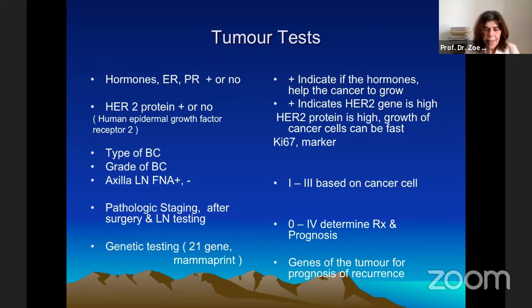Now, the receptors, the markers that we get with the core biopsy are very important. And as you can see here, you have the hormonal receptors, estrogen and progesterone receptor, the human epidermal growth factor receptor 2, which now in the last 6 months, since the San Antonio conferences, become HER3 and HER4. So we have more information about those receptors. But for us, when we do the core biopsy, this is something that we can get together with the hormonal receptors.